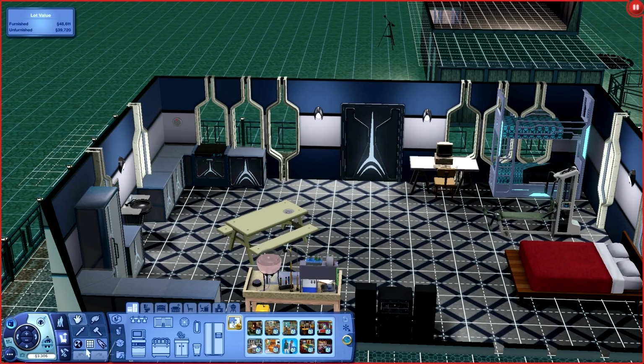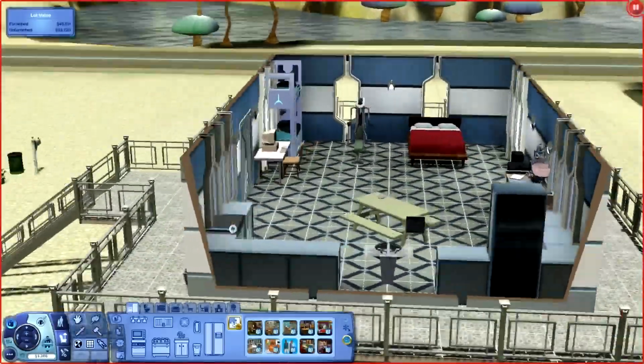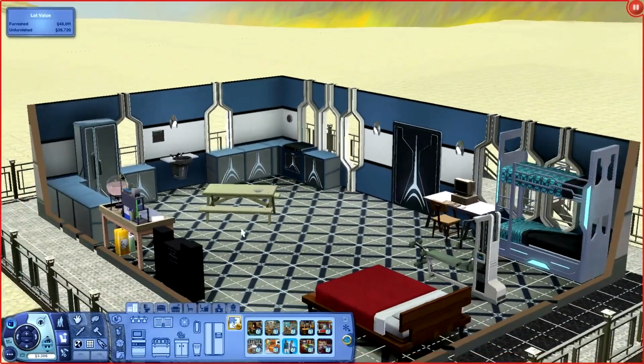So anyway, just to give you an idea, and I'll put it through the daylight so you can see how I just like the blue. Blue's one of my favorite colors, so I just like that, and I like that kind of slate blue, I guess.